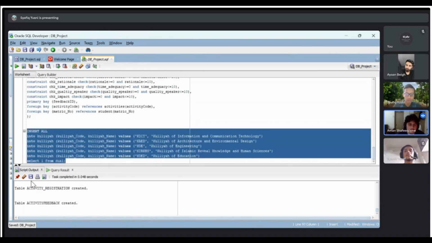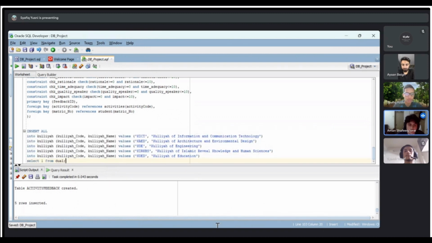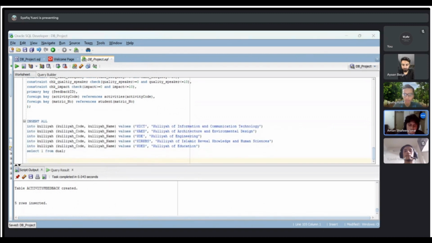The first table that has data inserted is the kuliah table. It will be followed by the students table with all the data inserted into it.